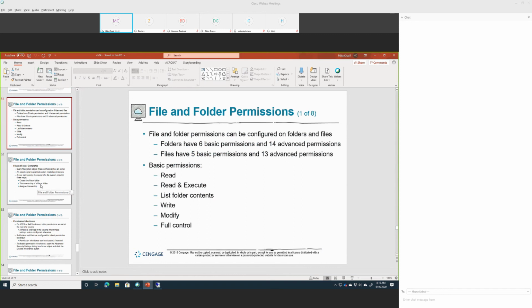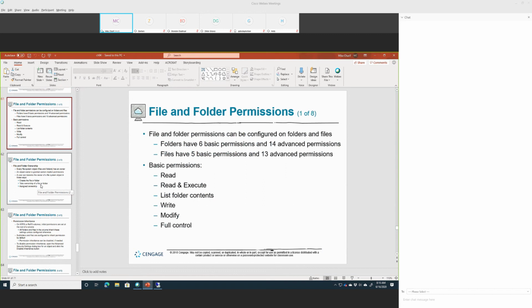So you can execute it. If you have a file you want to run, you can run it if you have read and execute. Let's say you have a .exe file, you can execute that program.